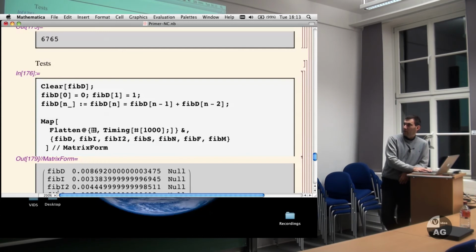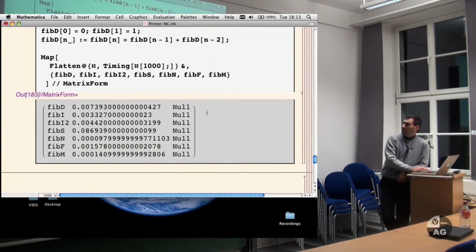Here it is. And then I take the time of the function over 1,000. I don't want to see what the output is, and that's why I get this column. Then I flatten, so I get a nice little list over here. So what it means is that I will have a matrix with 7 rows and 3 columns. So we evaluated, and I am stupid because I evaluated it twice.